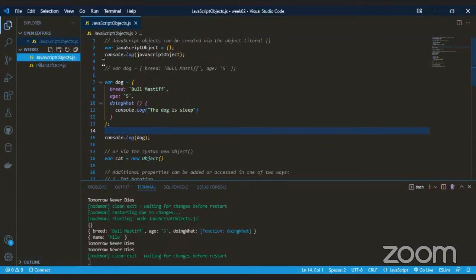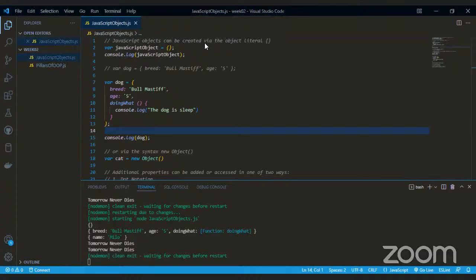So before we go into pillars of OOP, I want to take a pause to ask if anybody has questions. Somebody mentioned Skyfall, that's a different actor. You could actually create a long list. Yes, so let's take questions.